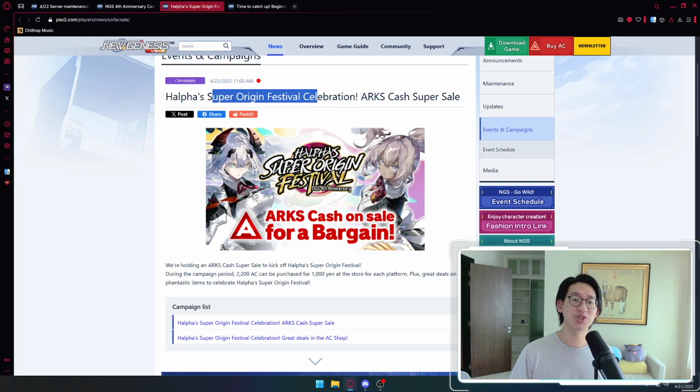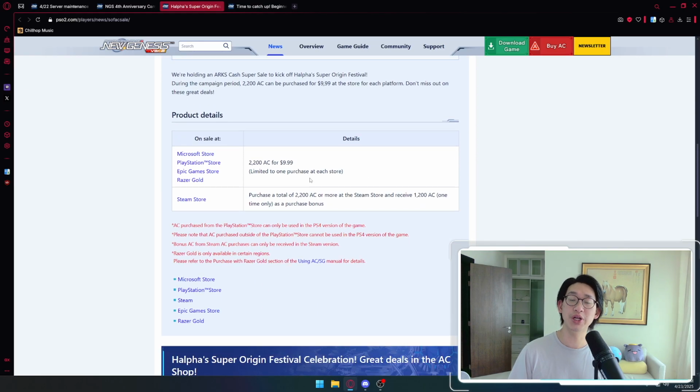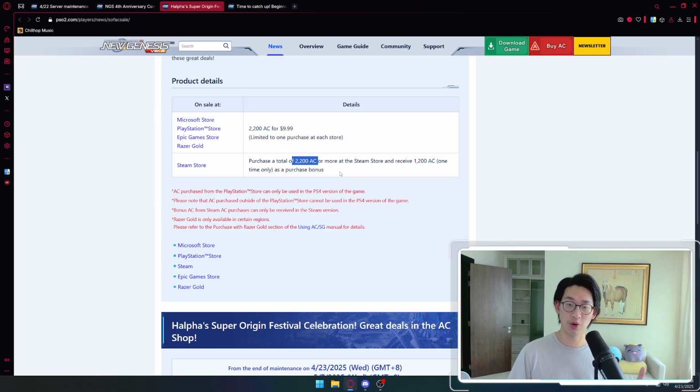Next up is the Halpha Super Origin Festival Celebration, the ARKS Cash Super Sale. This is literally 50% off right now, so if you want to top up, now is a pretty good time to top up. You basically top up $10 and you get $22 in return, which is pretty awesome. However, remember the way the Steam store works is a little bit different. You have to purchase $22 worth of AC the normal way, and then you just get an additional 1,200 AC as a bonus when you log in.